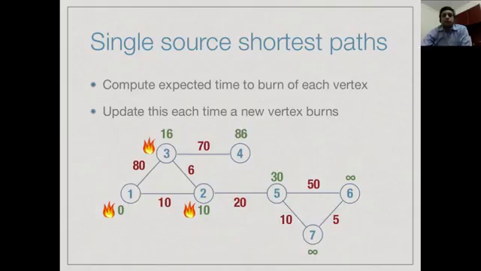Now among those which are not burnt, namely 4 and 5, which have a finite value, 5 will burn next. So we set its status to burnt and we update its neighbors to 80 and 40. At 6 we have 80 and at 7 we have 40. Now 7 burns next. So we now look at the costs going out of 7 and we replace the 80 at 6 by 45.